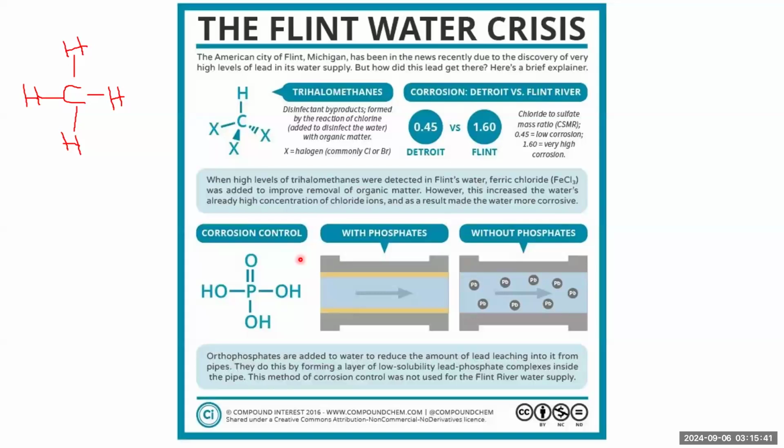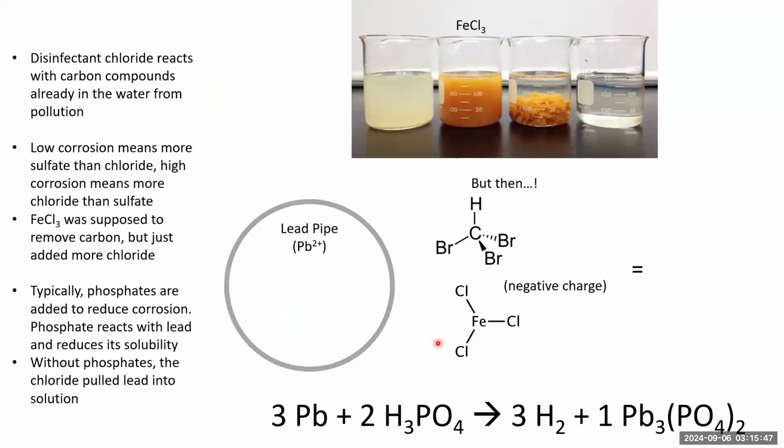So yeah, that's what happened in Flint. A little bit more of a chemical explanation. I know I added all of this text before I uploaded the slides. I will re-upload the slides so that you have all this text. A lot of this text says everything that I already said. But just to show you a little bit more chemically, not infographically, what was happening.